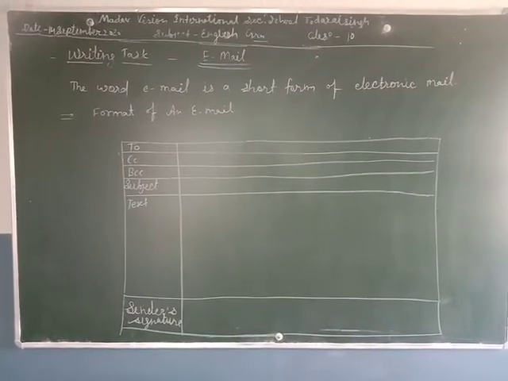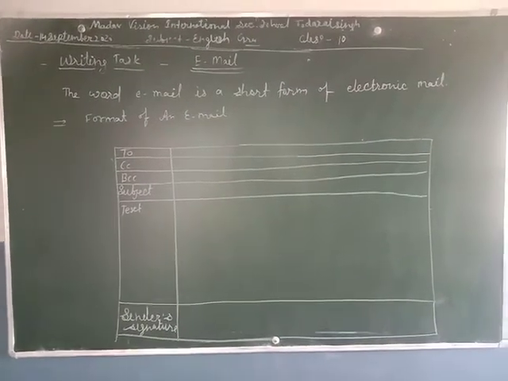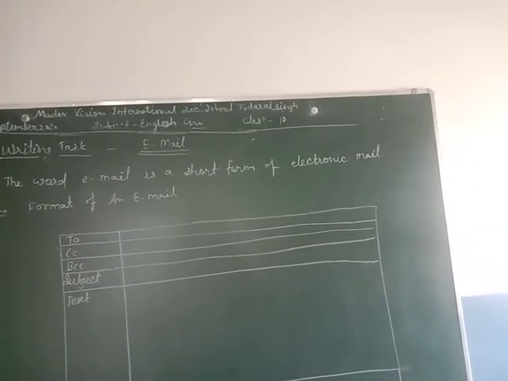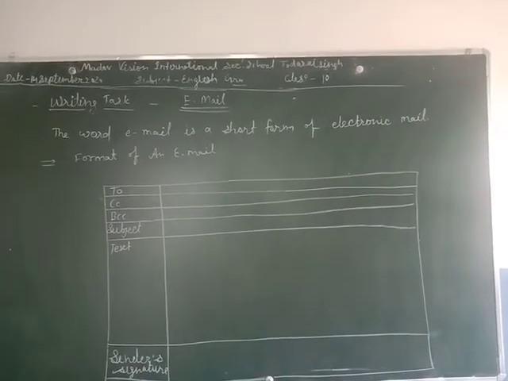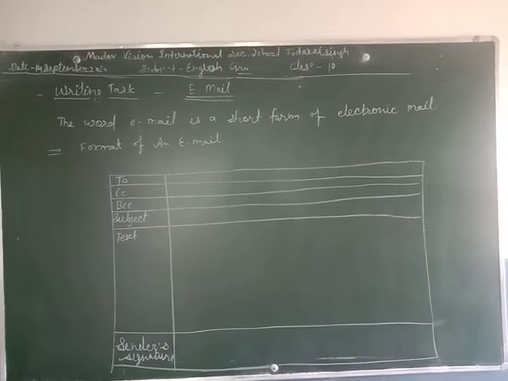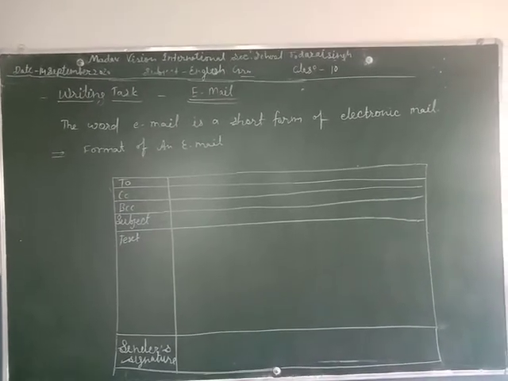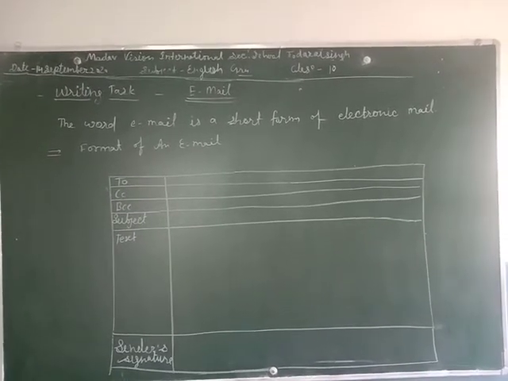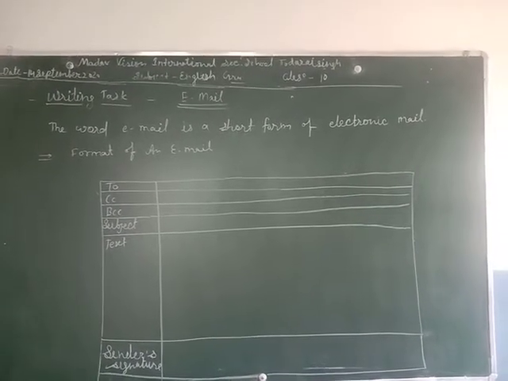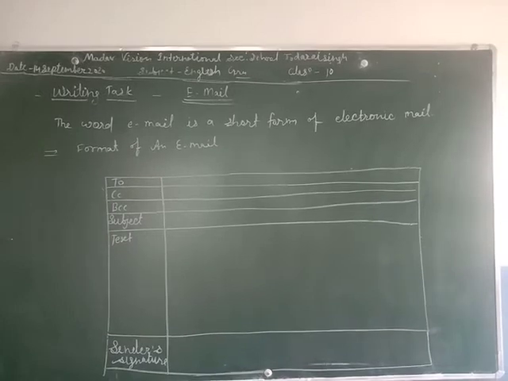If we want to send one email to one person, we don't click. And if we want to send this email copy to another person, we will click on the CC and write his email ID. If we want to send more than two persons the same email, we will click on BCC and fill their email ID on this column.